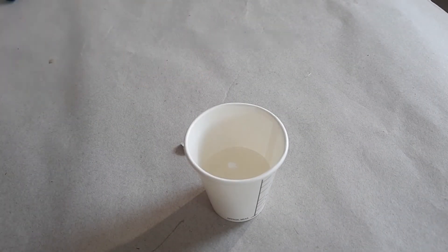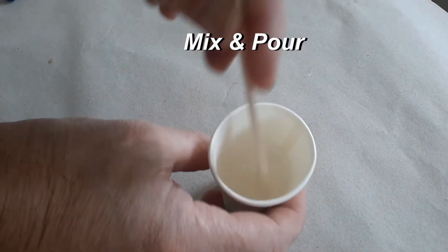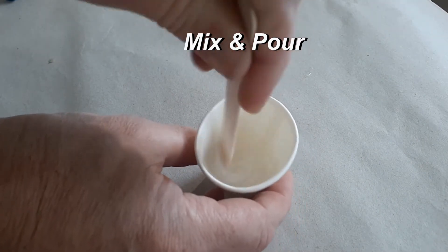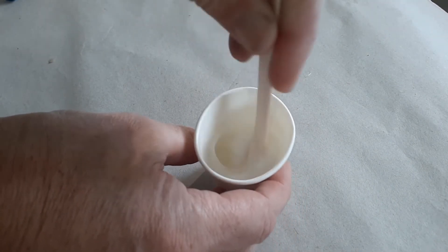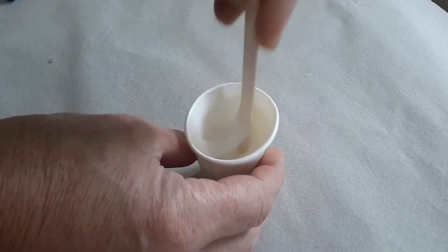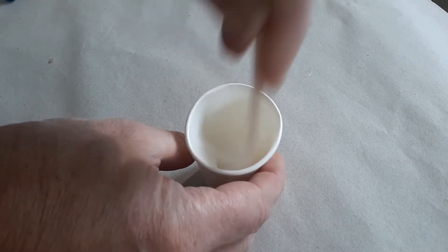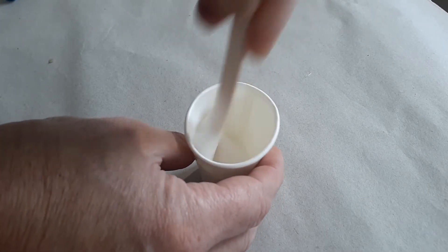To match the original color of the 3D printed part, I'm going to add a drop or two of white colorant. You can get this on our website. Now I'm going to mix the silicone soft bait rubber together very well, getting the sides. I want to do this relatively quickly because it cures in about five to ten minutes, and I want to start pouring within about a minute to a minute and a half at most.